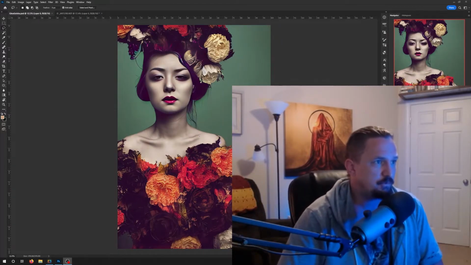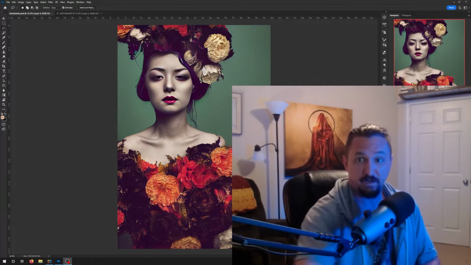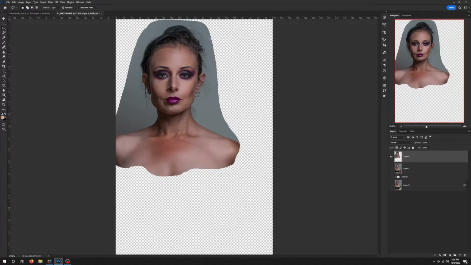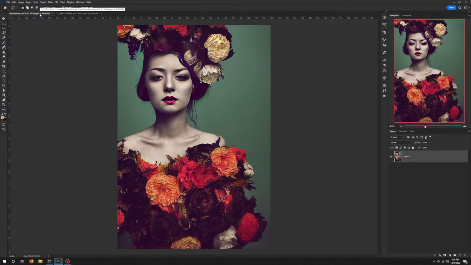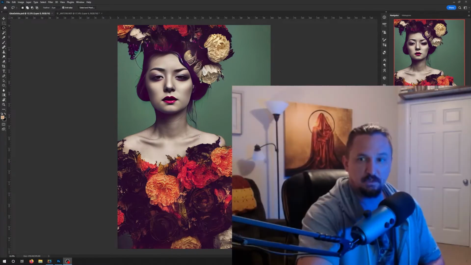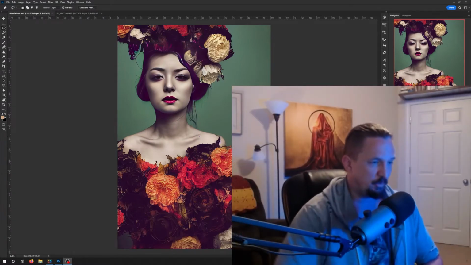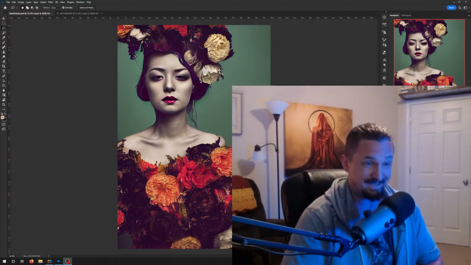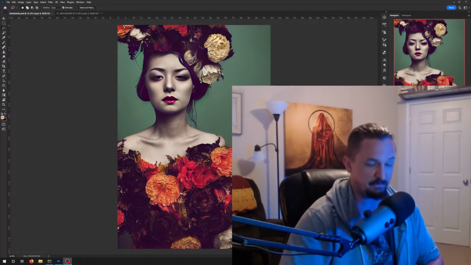So I am going to now try to combine this photo you see here, this photo here, which is an AI generated photo, and I'm going to try to put my girlfriend's face on it. So this is how I would do that. Now, this is not going to be a comprehensive Photoshop tutorial, but I'm going to go over the techniques as well as the theory behind how to make this work.